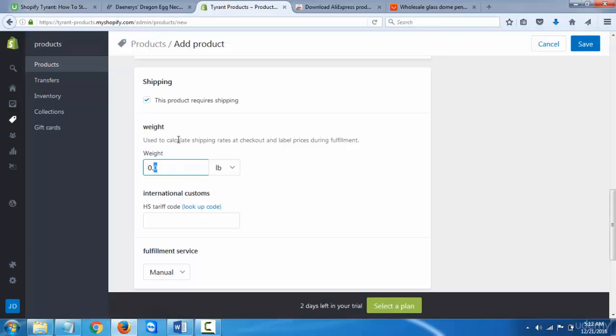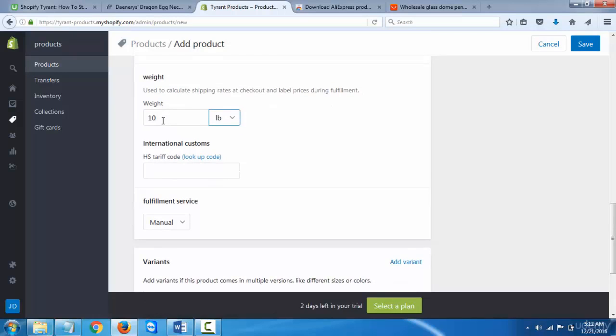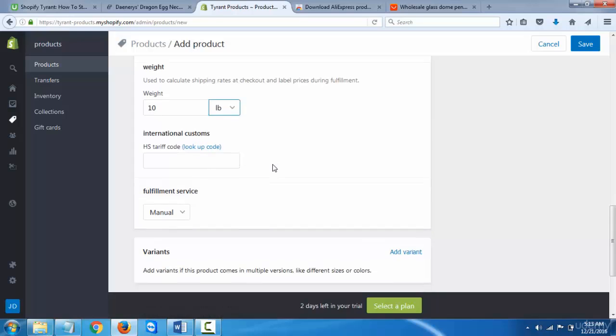And another thing is you can make this product weight whatever you want. If I put this as 10 pounds, nobody is going to care. And basically how you set up the weight is according to your profits. When you set up the shipping info, and you set up the weights over there, what you're going to do is set this up according to how much profit you can make. So just calculate it accordingly, and you're good to go.